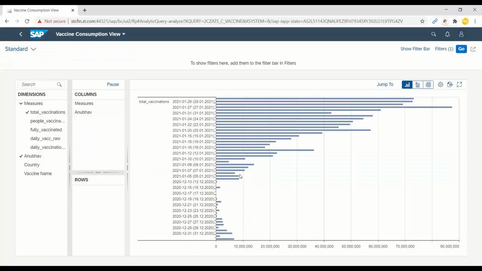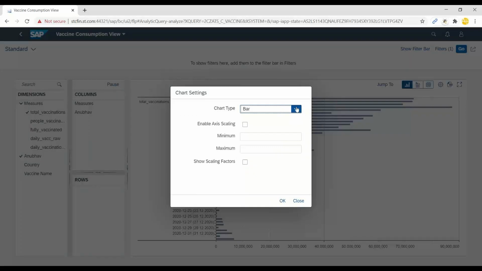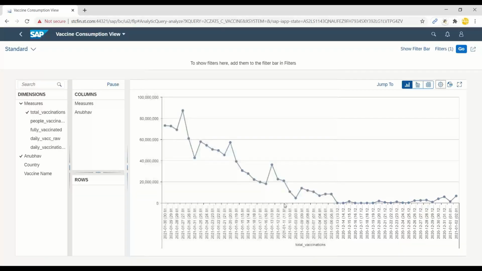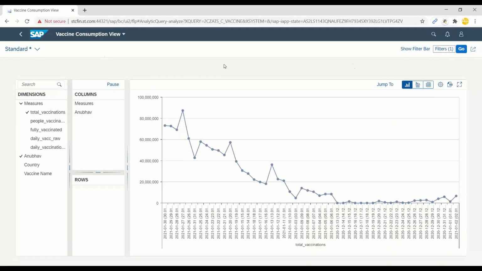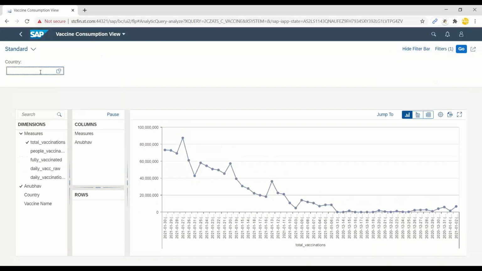You can see the day-wise distribution, but I will change this to a line chart. So let's make it a line chart, and now you see the total vaccination progress on a daily basis. Maybe I want to see this only for India, so I can enable my filter bar, go and add a country filter. Let's do that, and now I will just type country as India.